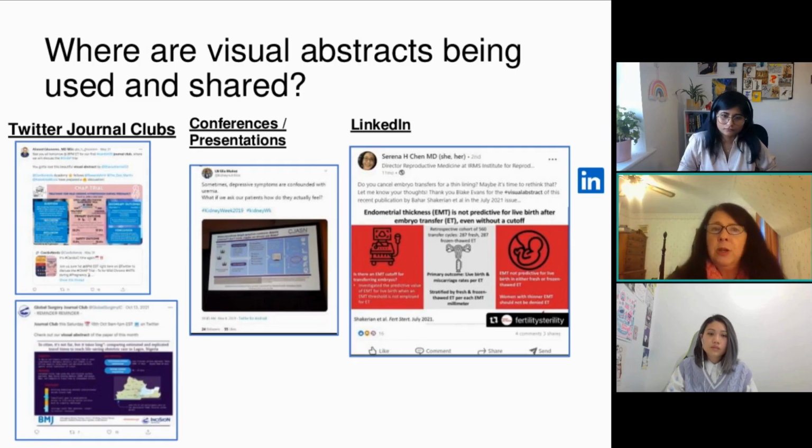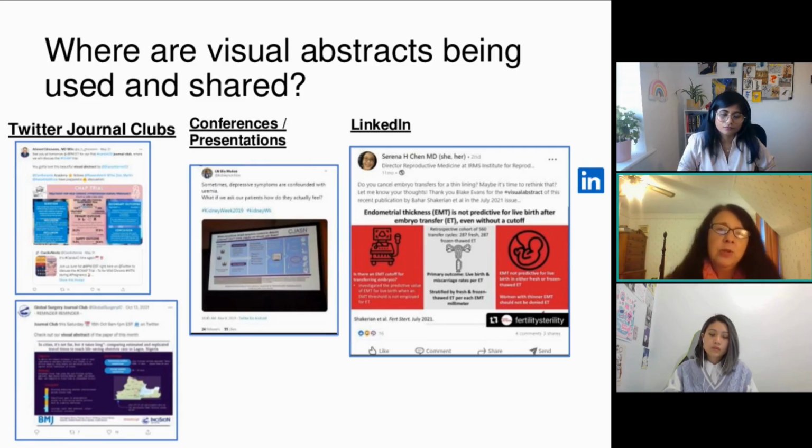So, where are these being used and shared? Everywhere, really. But one of the key things that we started noticing was that journal clubs are active on Twitter. Right now that's still true, and the journal clubs are usually organized by the social media editor or editor-in-chief of a journal. Publishers can support that. They're also done completely separately from a journal itself, and yet they really want to talk about journal articles, and so they reach out to the editor-in-chief or the social media editor of that journal and discuss a visual abstract. It's just a great way to engage in terms of those live clubs or recorded clubs.